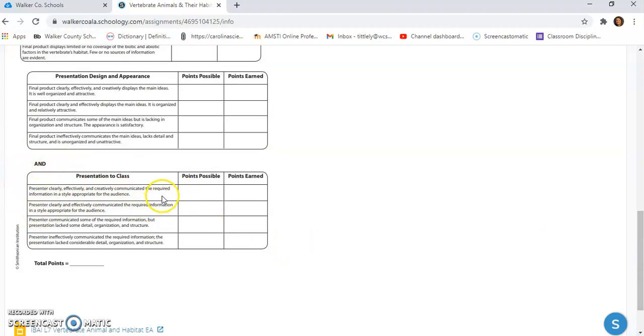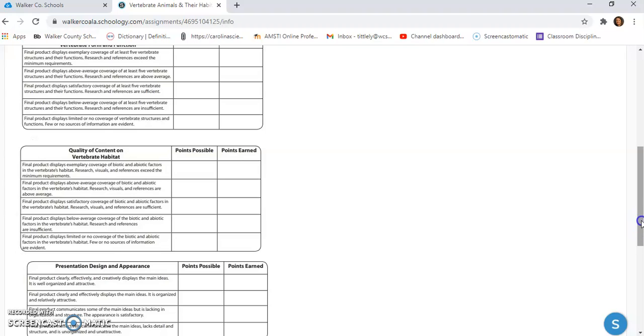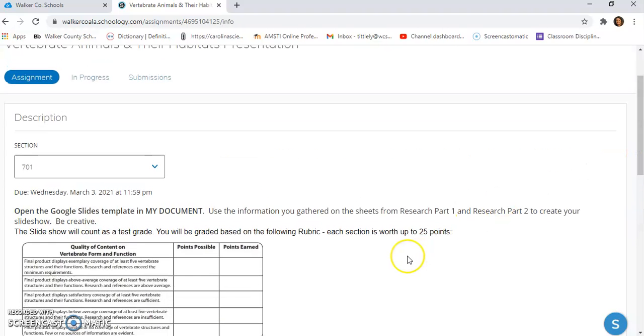I will be the one that will be viewing your slideshow, so make sure that your slideshow is turned in on time and that it clearly and effectively communicates all of the required information for this assignment, and that's worth up to 25 points. So the total points possible for this assignment is 100 points. And this will count as a test or project grade, which is a little bit more than what a normal daily grade would count.